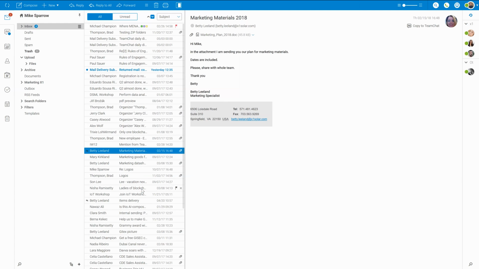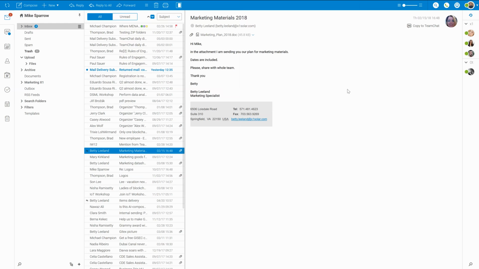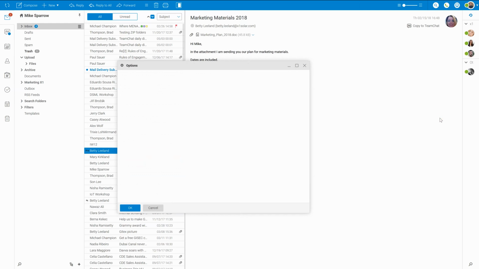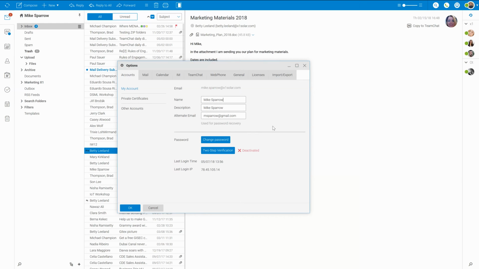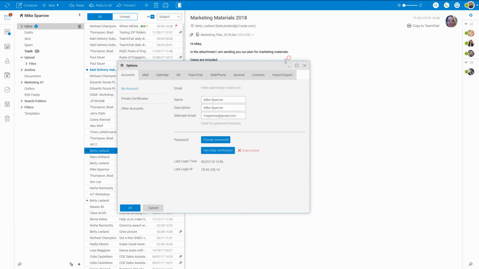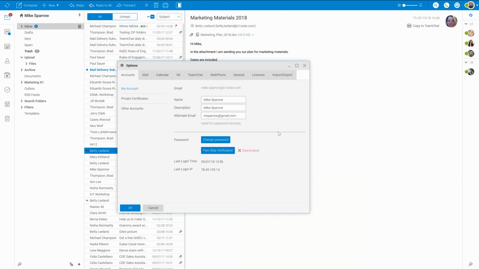Sent. And that's it. None of us really like it, but it's a must-have to change the password from time to time. Where can we do it here in WebClient? Well, we have to go here to the top right corner of your screen, select your icon, and go to Options. And right here on the first screen, there is a Change Password button to change the password from the previous one to the new one. And as you can see, IceWarp now also supports two-factor authorization, which is described in our dedicated video.